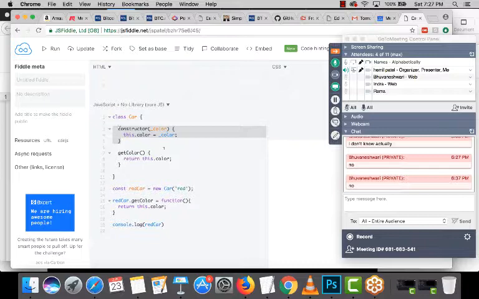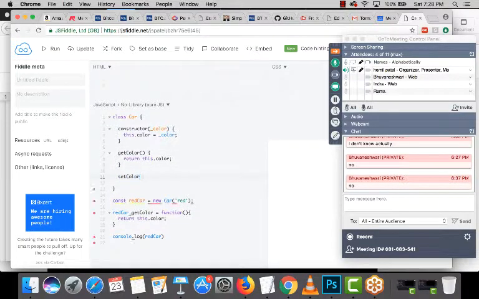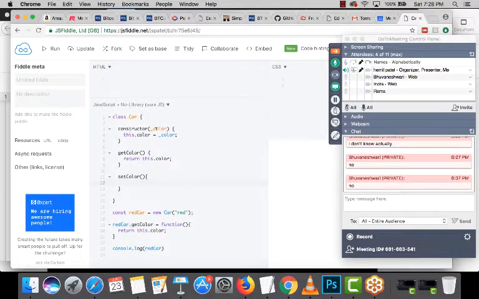You can have, let's say, a set color property that you can call later on, right? So the constructor just sets the initial property, but you can set the property later on if you want to. So I can have a set color, which does the same thing here. Constructor is only called once when you create the object, but this set color I can call anytime.